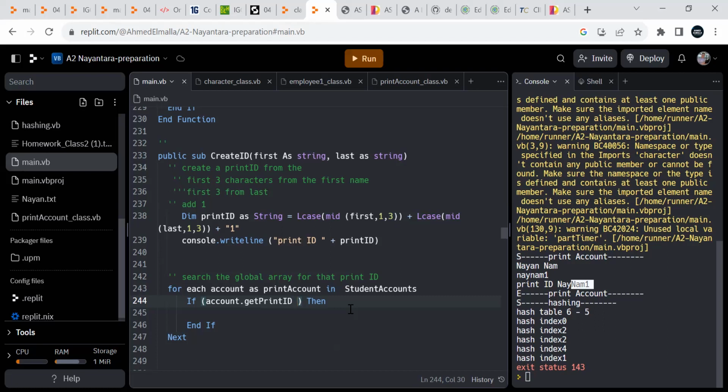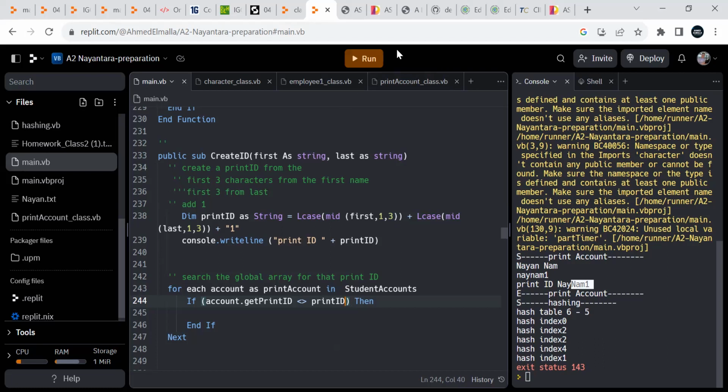The greater than and less than symbol. Print ID. What do you want to do then? If it is not equal, we have to store it in the file. In the array?